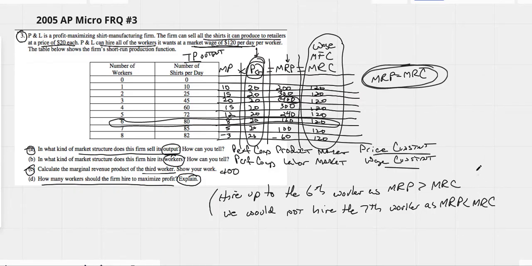Give them a little bit more information here. Let them know that you know that obviously where profit maximizing hiring is, we would hire the sixth worker. That's as close as we can get to where a marginal revenue product is equal to a marginal revenue cost, but they're not totally equal. Go a little bit further and give them that information that we would not hire the seventh worker as MRP is less than marginal revenue cost. We would be making a loss on that seventh worker. Obviously, we wouldn't hire the eighth guy, because he's actually bringing everything down in the negative number.